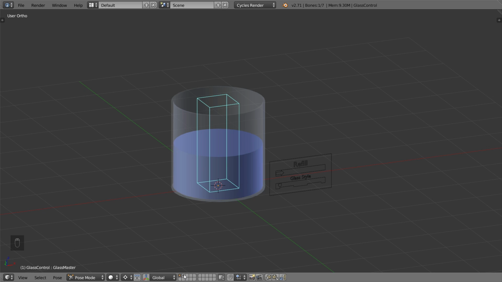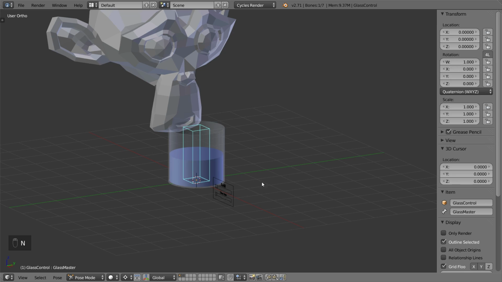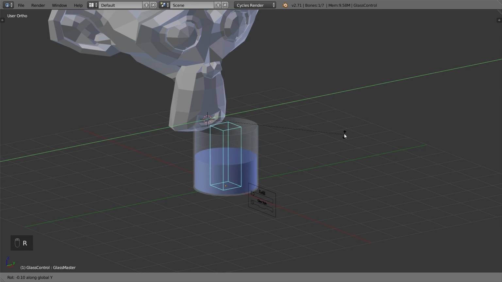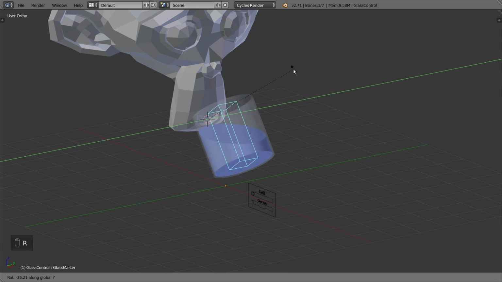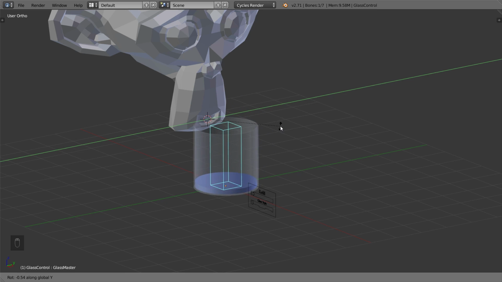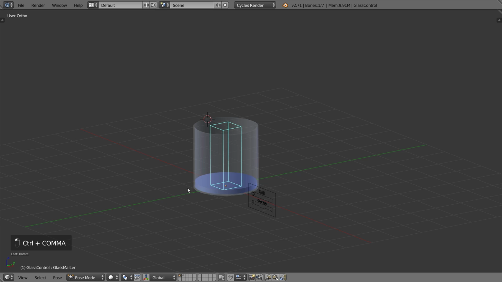Now, let's use Suzanne to see what it looks like when a character is drinking. I am placing the 3D cursor by the mouth so I can rotate around it. The lack of water actually leaving the glass is not a problem since we can't see inside of the character's mouth. Hiding the edge and having the amount decreased automatically is enough to sell the illusion of drinking. Let's hide Suzanne again since we won't need her anymore.